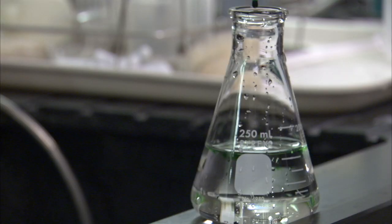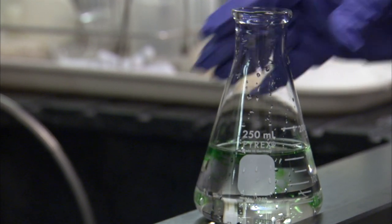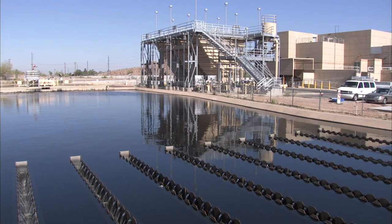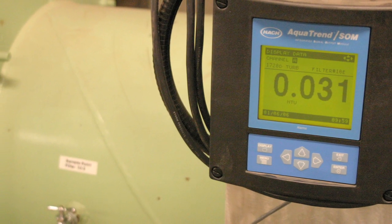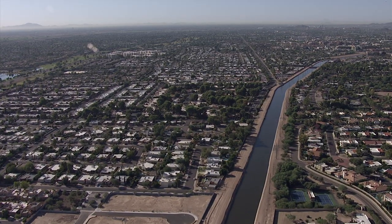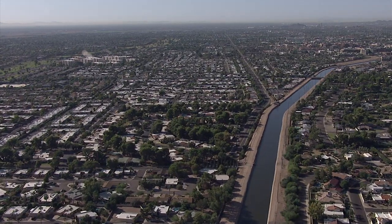The quality of your tap water is monitored throughout the year to ensure that it meets the rigorous standards set by the federal, state, and county governments. Some monitoring is done continuously throughout the day by meters at the water treatment plants. Other monitoring is done by staff throughout the distribution system. These professionals take samples at designated locations. These locations are selected to represent the water quality throughout each city's distribution system.